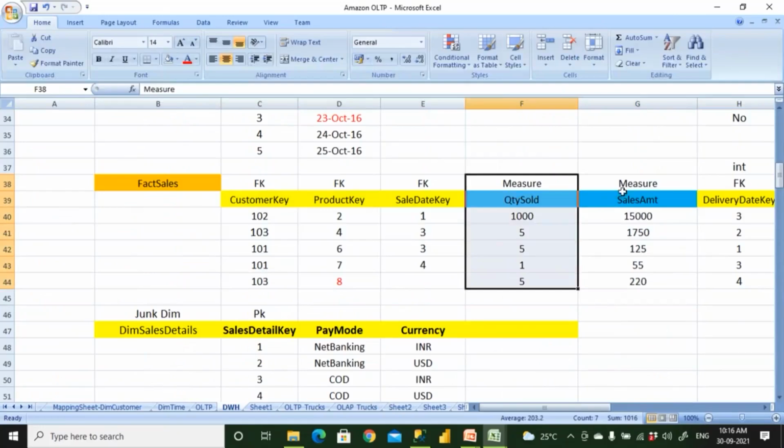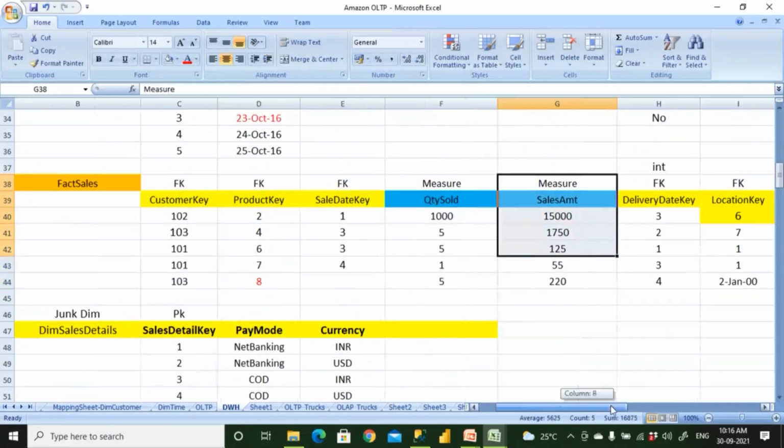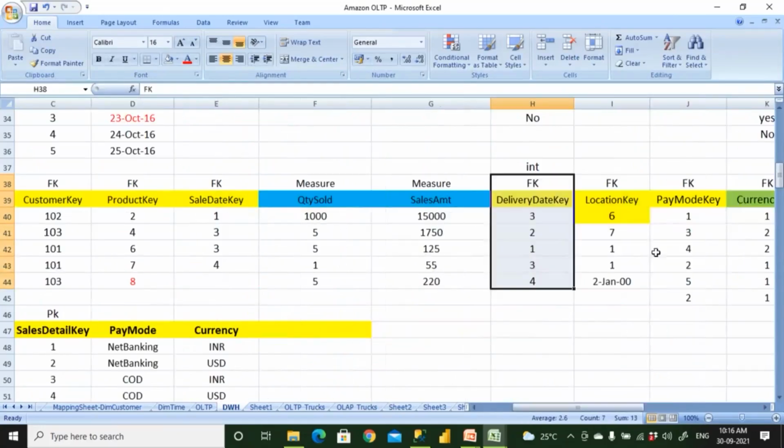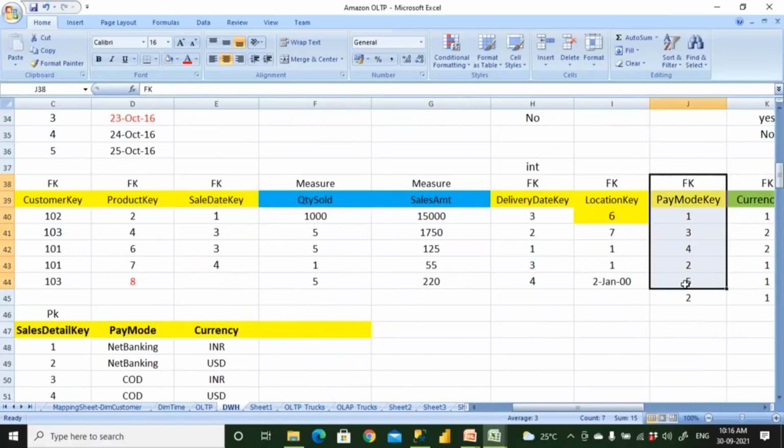It is a measure, fine. So you are following the proper instructions, because a fact table should contain either a foreign key or a measure. Other than that, it should not contain anything. So you remember that rule and keep on creating a lot of dimension tables.